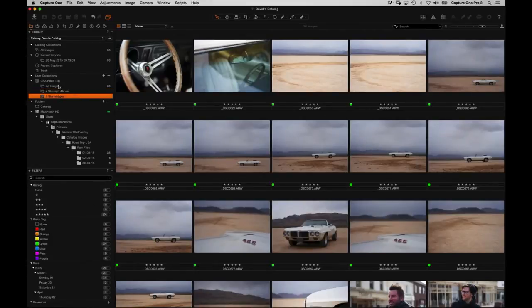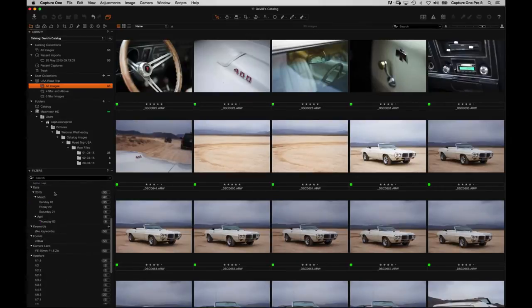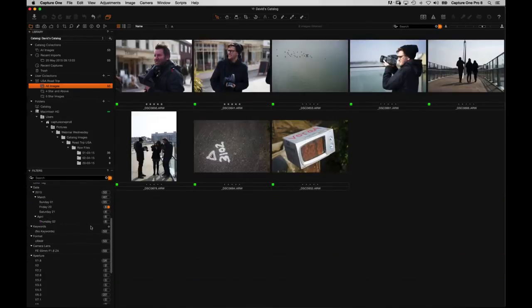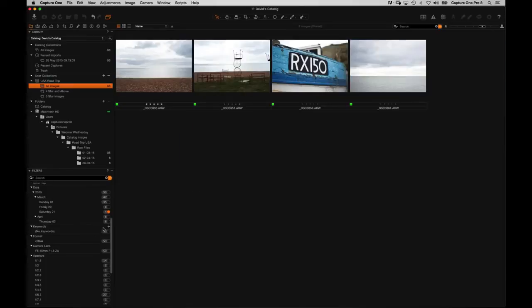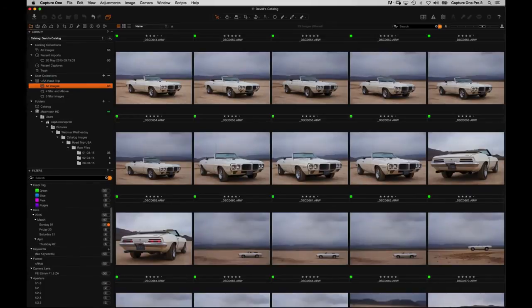If you want to sort by date, just simply use the date filter down here. Oh, I want to see the stuff I shot on Friday. Here it is. I want to see the stuff I shot on the Saturday. There it is. I want to see the stuff I shot on the Sunday. So don't forget, you can instantly filter at any time. You don't have to be restrained by raw files in a physical folder physically on the hard drive. Remember, all the images have tons of metadata which you can access in the filters tool.